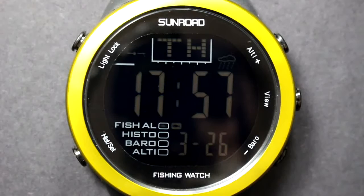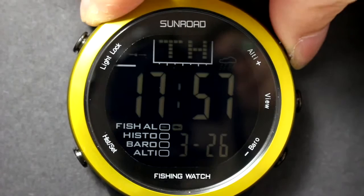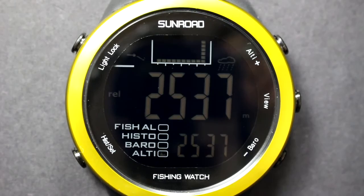This product has 5 buttons. This is alt button. Short press it to enter alt mode. And short press it again to exit.